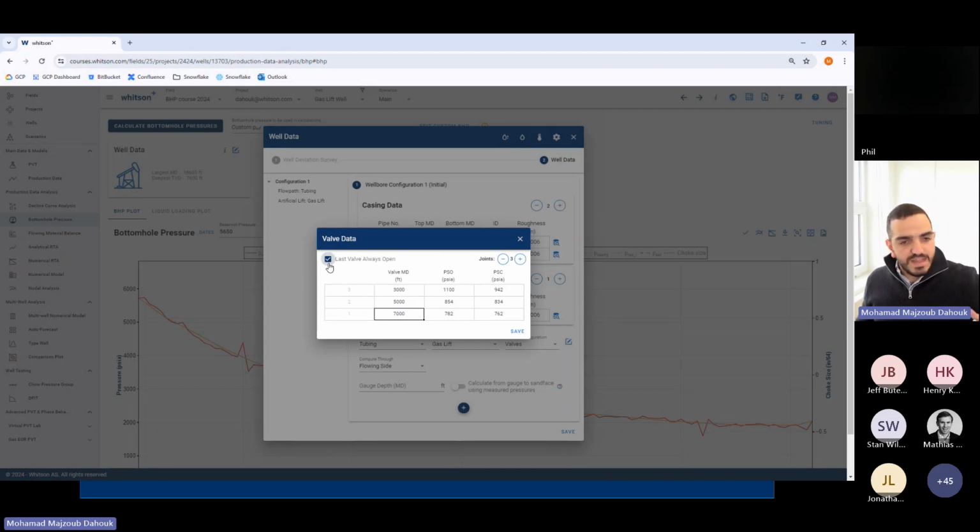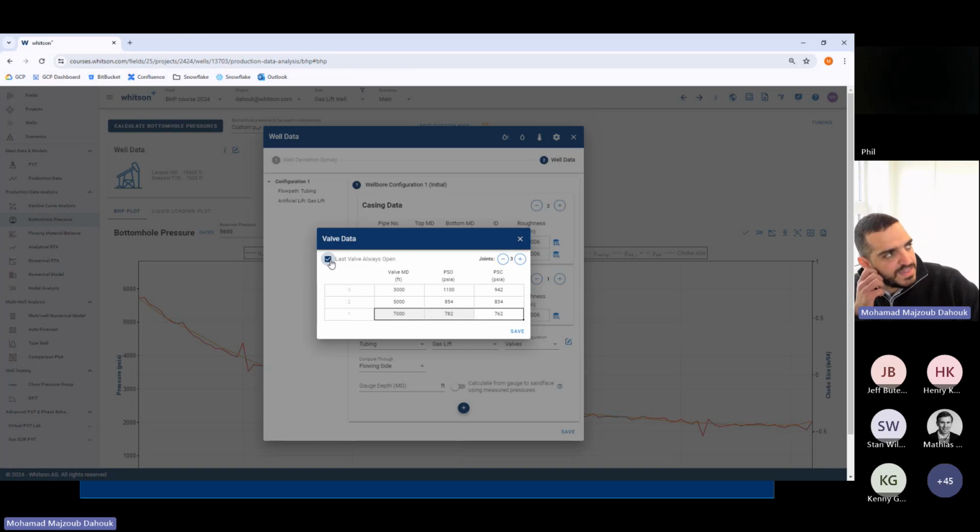If in your gas lift tally you have an orifice at the bottom in the last valve, then that's why you should tick this. Does that make sense, Kenny? Yes, it does. Thank you. So it is like an orifice. If that's checked, once valve 2 closes, you're basically injecting at 7,000 feet as long as you're below 834. Even at 634, it's still going to be at 7,000 feet. But if you don't have it checked, it could go all the way to around the end of tubing once that valve 3 closes.